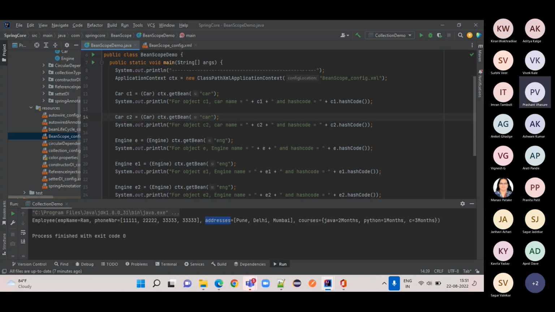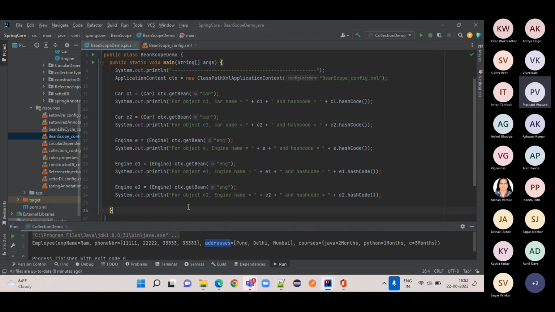In the singleton design pattern, in one JVM, we are only creating one object for a particular class. And here, let's say there is a car bean, and by default it's a singleton, so it's only creating one object. So here the object is per Spring container, and in the singleton design pattern, I think it is per JVM. JVM, yeah. So Prashant, are they the same or different?